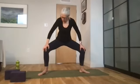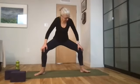And you want to go as low as you can. So if your knees are extending over your ankle, you always want your knees kind of on top of your ankle. So adjust your feet as you need to and come up to cactus arms. And maybe you can sink a little deeper into this. Breathing, straighten your back. Your shoulders are really going down your back. And come out of it.